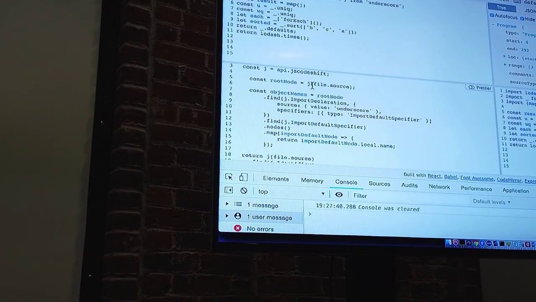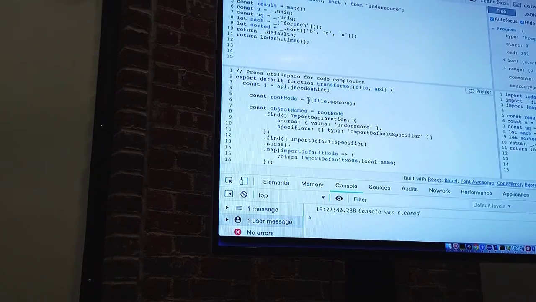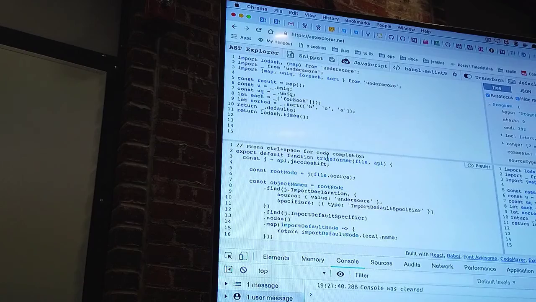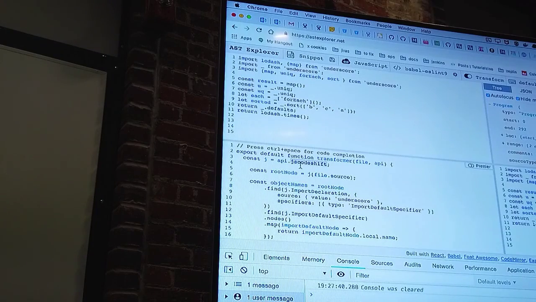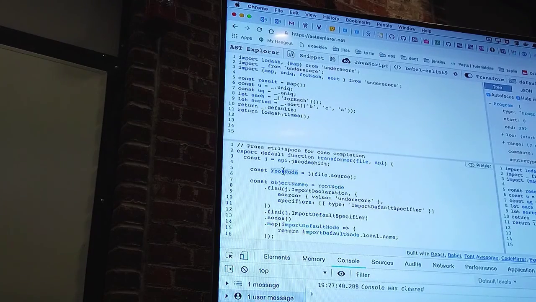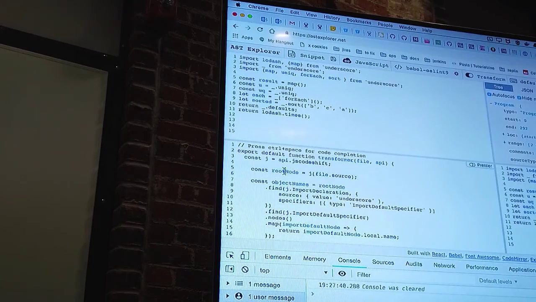All right, so what we're doing here is we're going to take our source and throw it through JSCodeShift. You see API is passed in by JSCodeShift, and then you get the JSCodeShift object from it. Typically, the convention is you assign that to j for ease of use, and then you call that to get a wrapper and convert all the source into an abstract syntax tree. And we'll go ahead and assign that to our root node here.